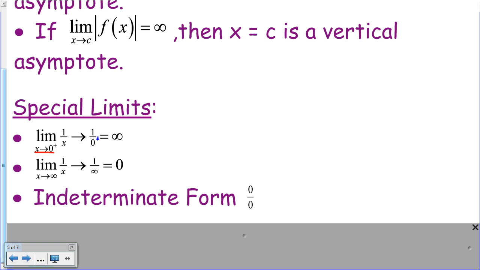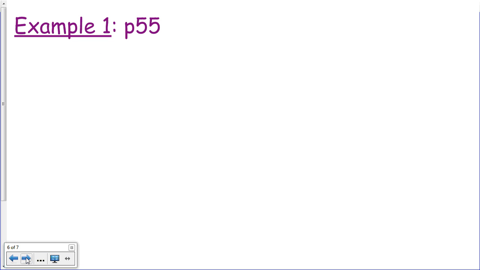Let's take a look at a couple of examples. Example 1 there on page 55, and I'm going to modify this a little bit from what they're asking. They're going to ask you to do some things with the deltas and epsilons, and we're not going to do those questions. I gave you the formal definition so you understand the process there and exactly what is meant by a limit that involves infinity. But here's what we're going to do. We're just going to find these limits here, and actually I'm going to add a few more limits to this function that we're going to find.